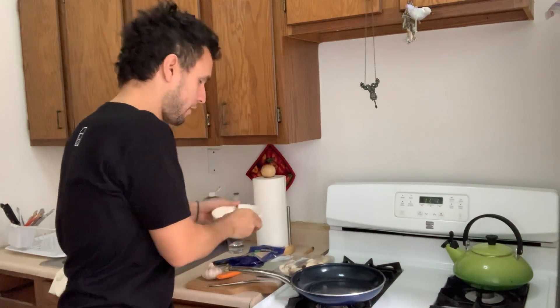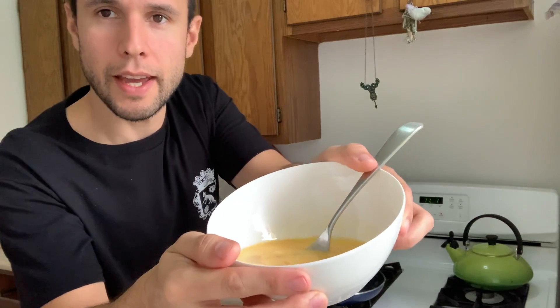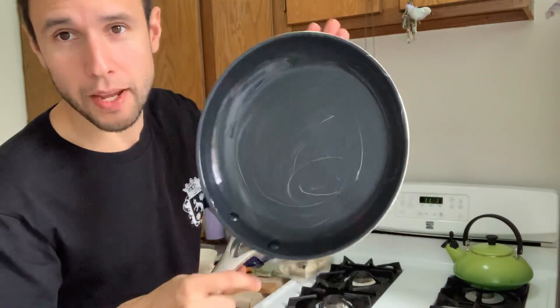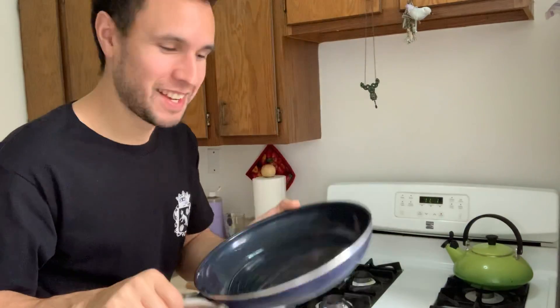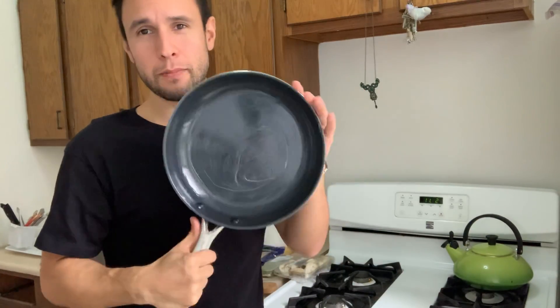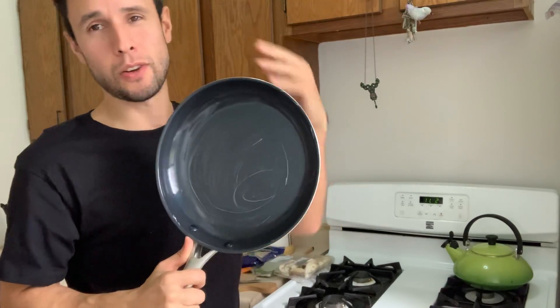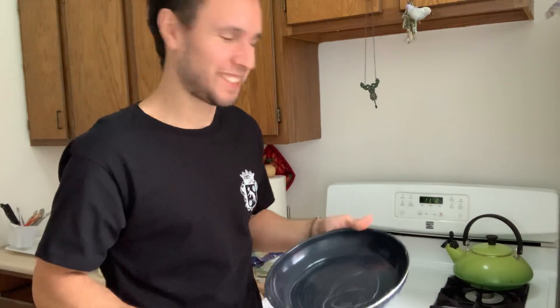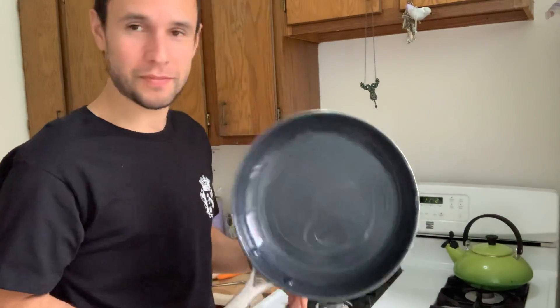In America we put our butter in the fridge. We've already yolked up the eggs because I'm having them a bit scrambled — I'm gonna lay them flat. We've already buttered the pan. This is an aluminum pan with a ceramic coating. I don't like Teflon — Teflon is like plastic, and plastic is made of gasoline. The ceramic coating protects you from the aluminum, which can cause things like Alzheimer's. My grandma had that, so I have a natural inclination to fear it.